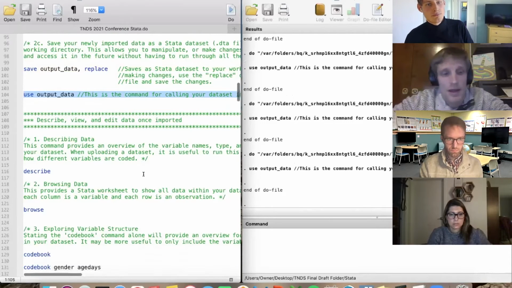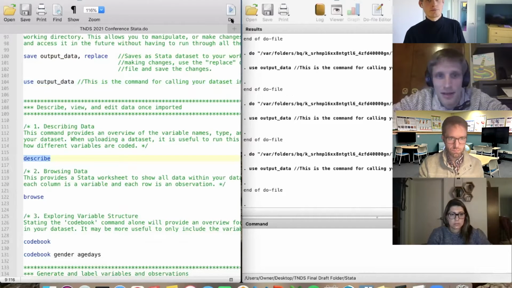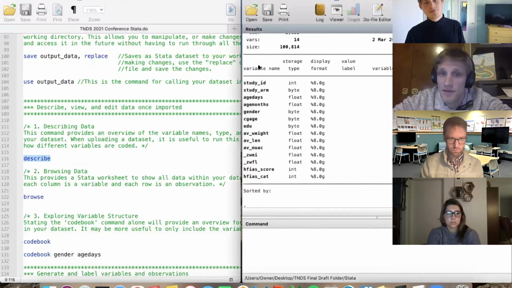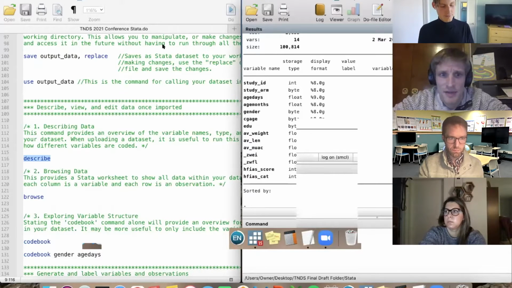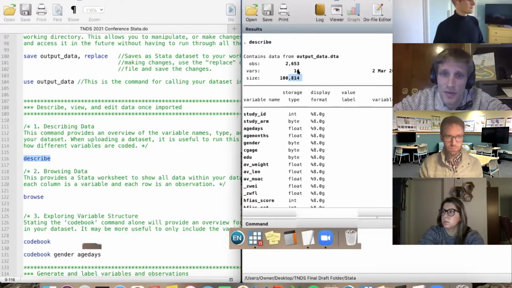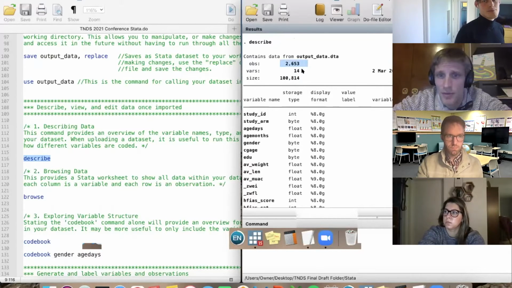I like to start off just by describing the data. So describe in this case allows you to see all the data that you have. It specifically focuses on the data name and the variable label. But what's also really nice about this is that it gives you all the way at the top some information on the size. So it's the number of variables you have, the number of observations you have in that variable. So typically the number of rows, the number of columns, and the product of rows to columns.